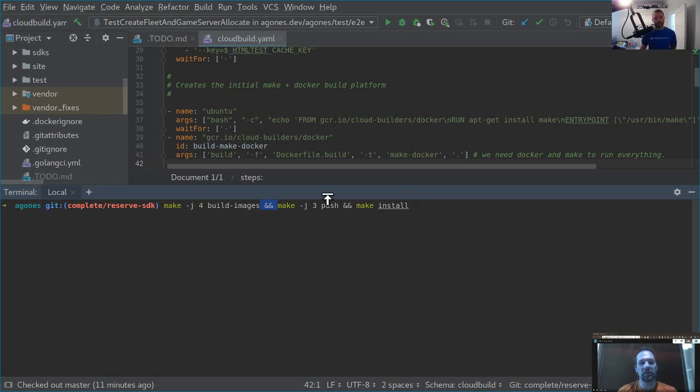Yeah. So like with parallelism. If you had push set up with the dependency of build images, then yes, you could do it. Just go like bash. But we haven't done that because sometimes you want to push things, and I don't know. It's just a bit easier. But I use that a lot.